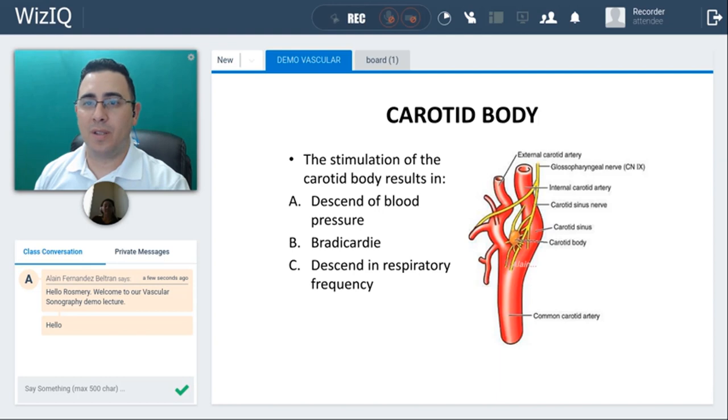So something that I would love to explain to you is something that we call the carotid body which is a normal structure that we have. When this gets stimulated it's going to put the blood pressure down, the heart beats as well, and also puts down the respiratory frequency. That's good to know because later we're going to study something that we call the carotid body tumor which is a benign tumor but it produces hemodynamic changes because it's going to extrinsically compress these vessels.